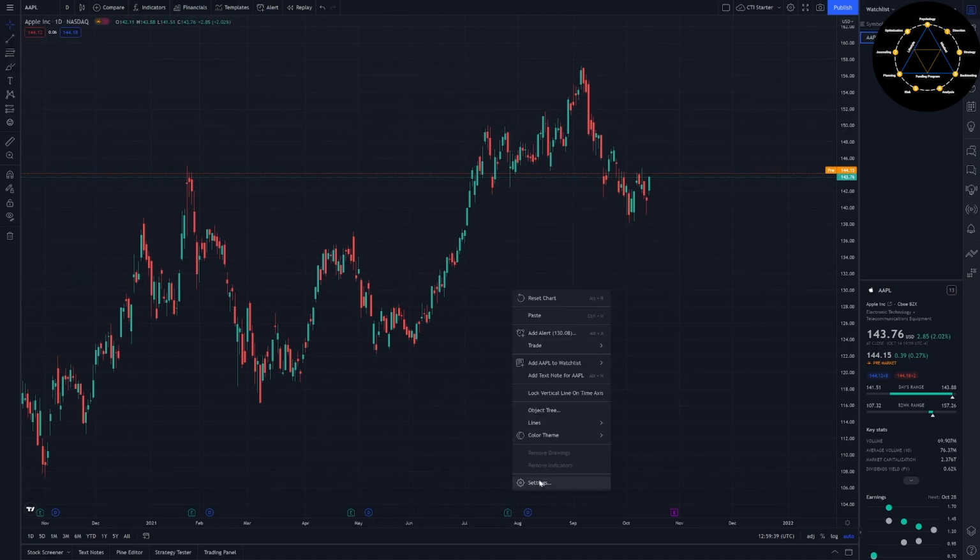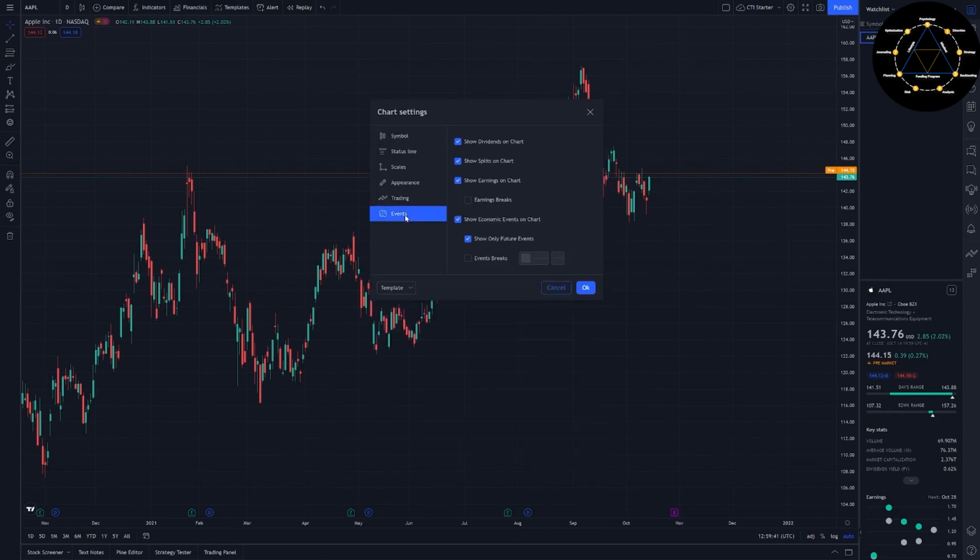So right click, go down to settings. I'm going to go straight to events. You'll notice all these little pop-ups down at the bottom. We don't really need those on here. So just untick all of these options, because unless you're trading stocks and you need those specific things, you can change that later. We don't need the economic events because you can find that on different websites. You don't need these little pop-ups coming up. It's just more things to distract you. So get rid of all that. It's nice and clean at the bottom.